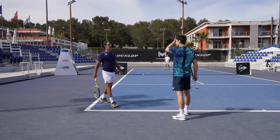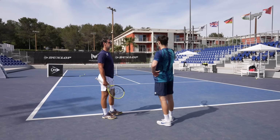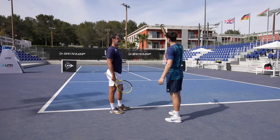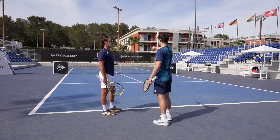Okay, what do you want to do on those balls? You want to play high dip? I think you want to be aggressive? Some of them where I was aiming cross, they were good because they were kind of going off the court. The ones where it was a bit deeper and I'm having to choose between taking it early and moving back, on both of those, if I take it early, it just kind of lands middle and short.